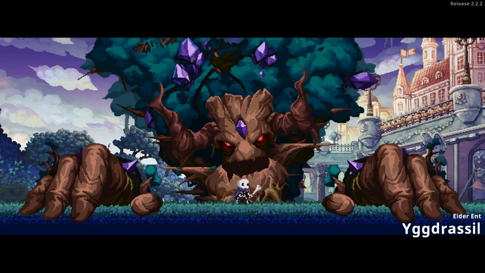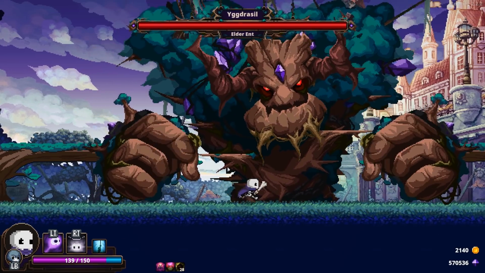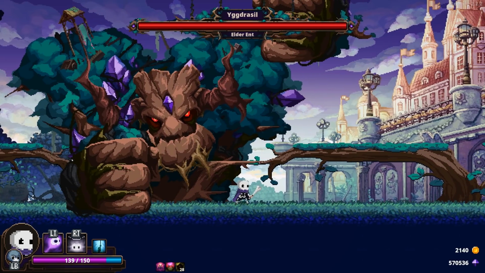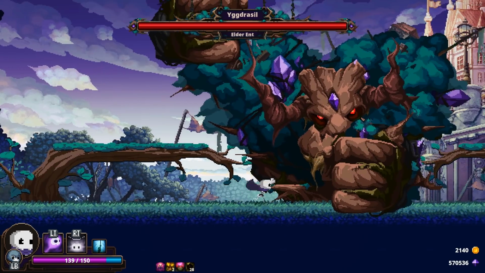Okay, it's time to go over the first boss of the game, Yggdrasil. His first attack has him raise both of his fists into the air before quickly slamming one down at you. He will do this twice in a row. His body will shake and he'll let out a small grunt just before he throws a fist.